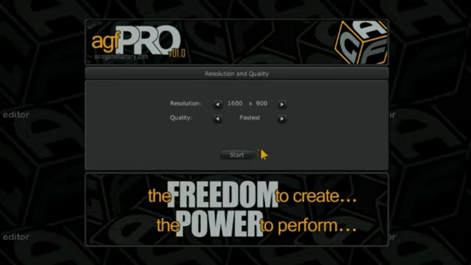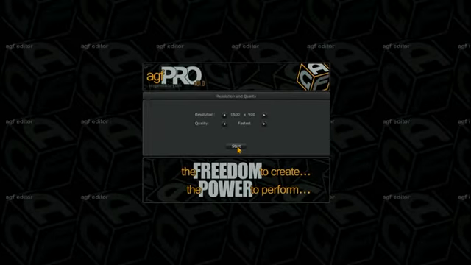You might want to spend some time adjusting these settings depending on the size and resolution ability of your monitor, video card, the scale and detail of your environments, and the speed of your computer. Don't worry too much about getting these right the first time. You can change these settings at any time in the editor and in the different players that AGF has available. Click the Start button to continue.